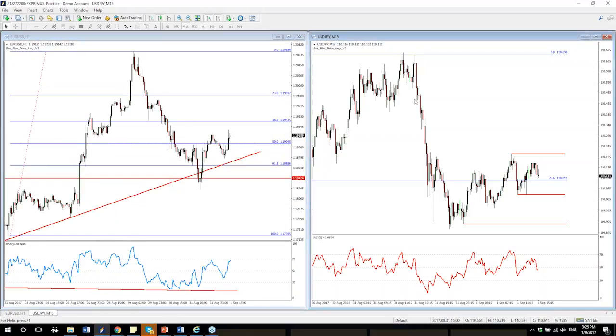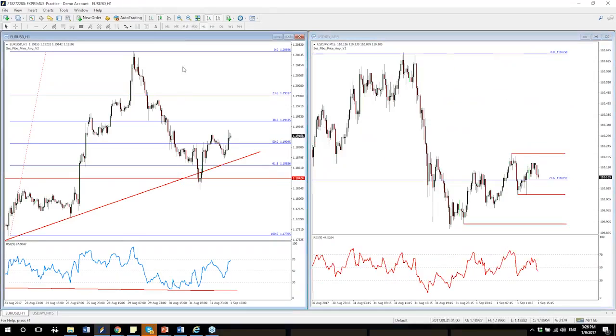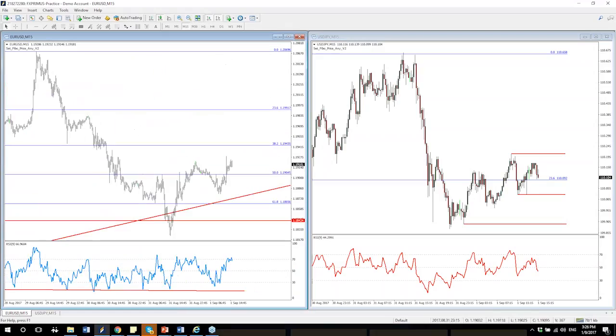We have already, if you look at it in the 1 hour chart, we have already drawn our Fibonacci levels here. Okay, this is where exactly dollar yen is right now, on the 23.6 Fibonacci level. Euro dollar on the other side is just above the 50 Fibonacci level. Okay, but what we want to do is look at the 15-minute because we can see the recent lows and recent highs in a better perspective.